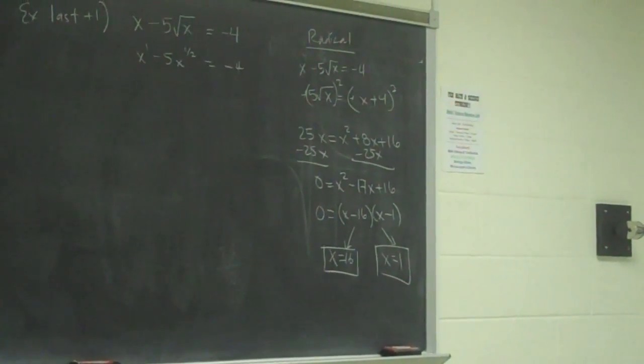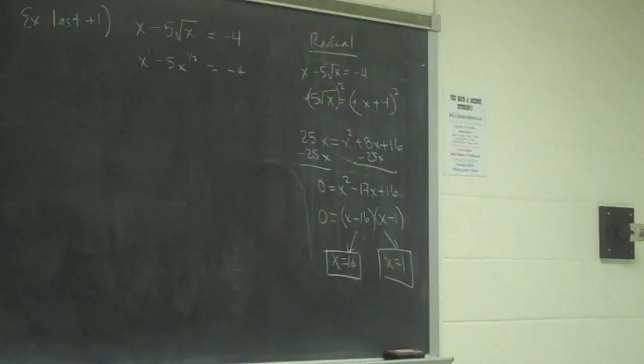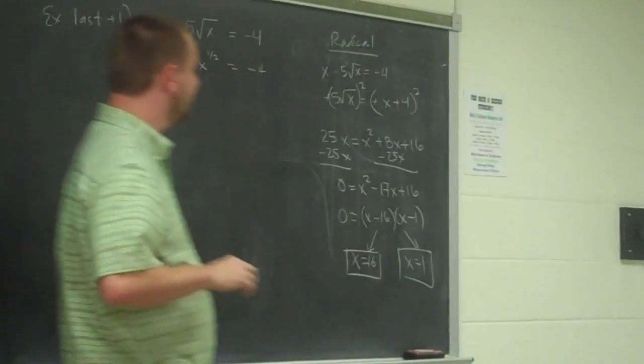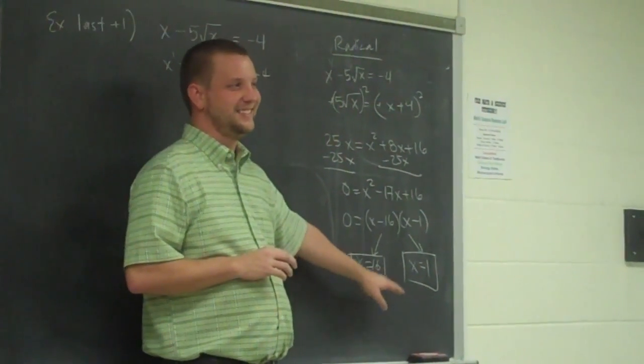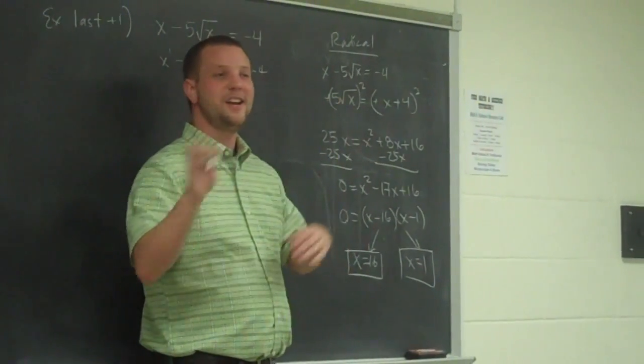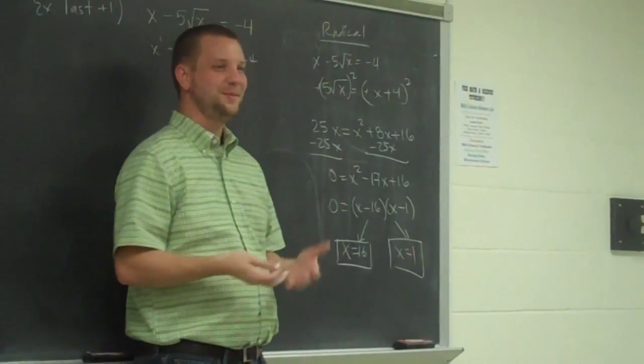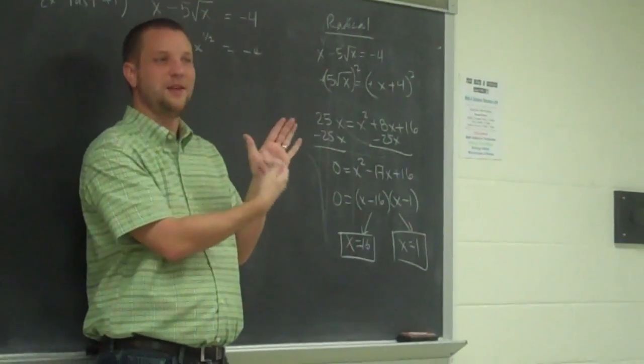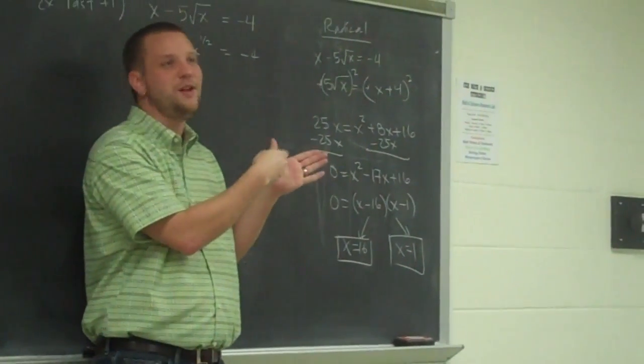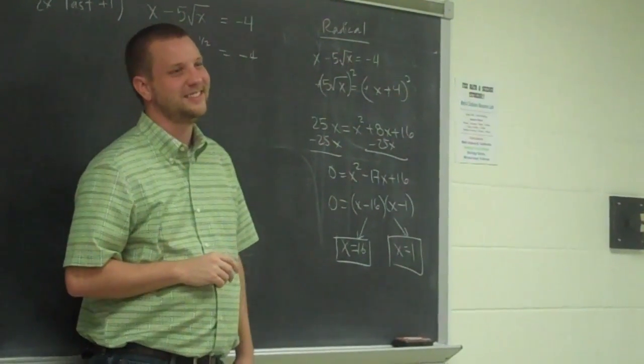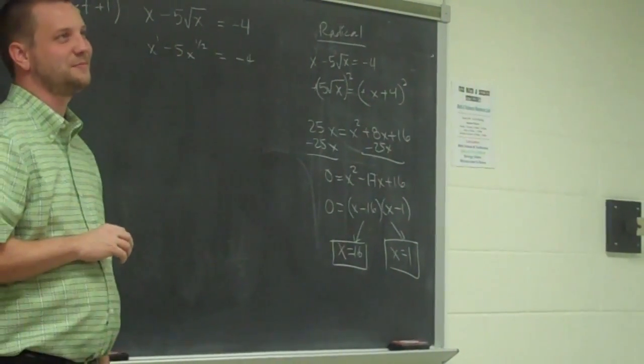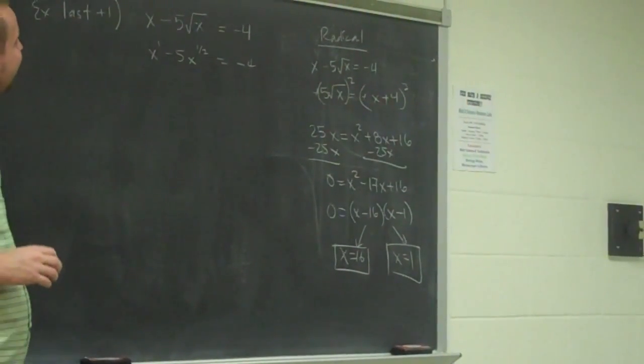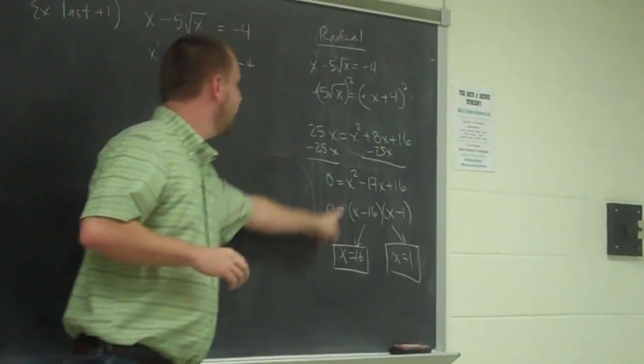I really thought the answer was going to be 9. Do we do it in our head? Yes! It was a radical equation. I told you, I want to see on paper where you did it. Right? You can do it in your head on the homework all you want. I'll never know. But I want to see, and the only way you can show me that is by writing it on paper. You're demonstrating that you know that you have to check that problem. Alright. So that's working as a radical equation.